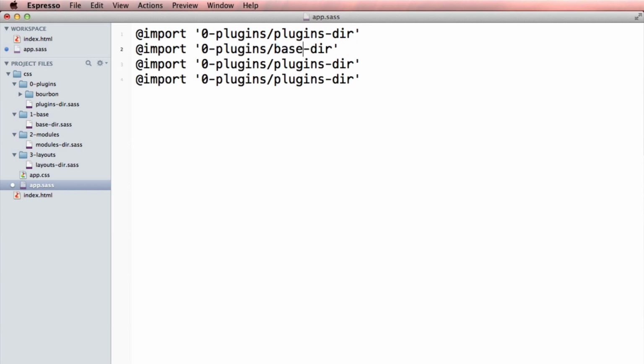This is going to be base, this is going to be modules, and it's going to be layouts. Same here, layouts, maybe 3, 2, and 1, base, and modules.